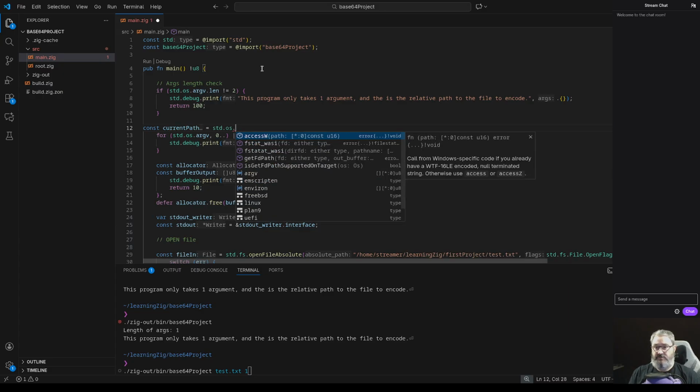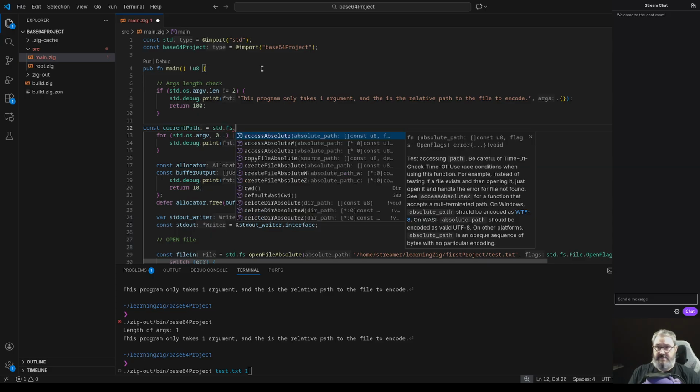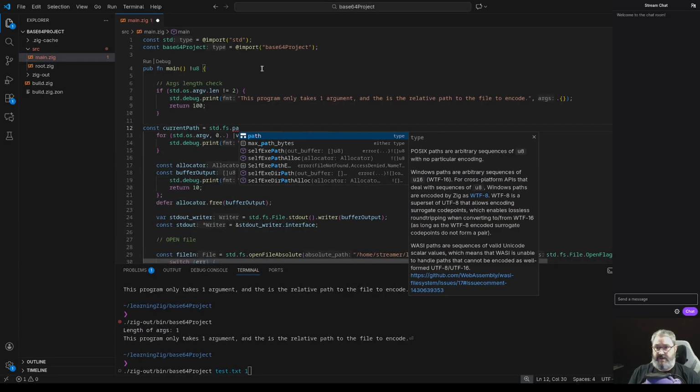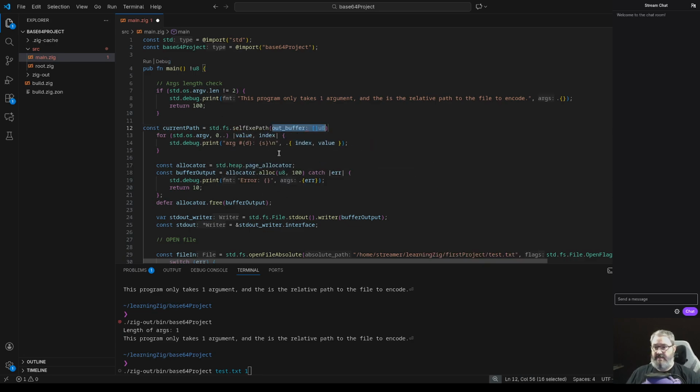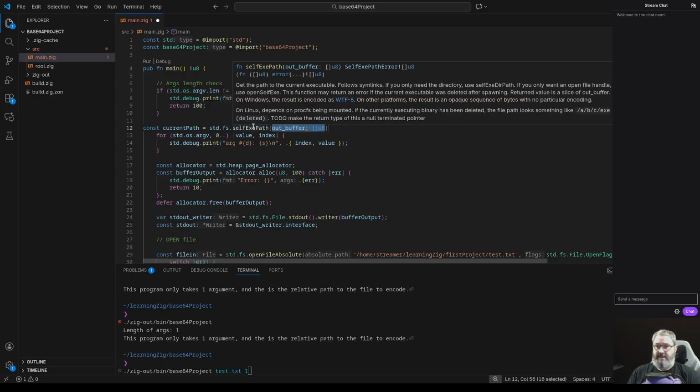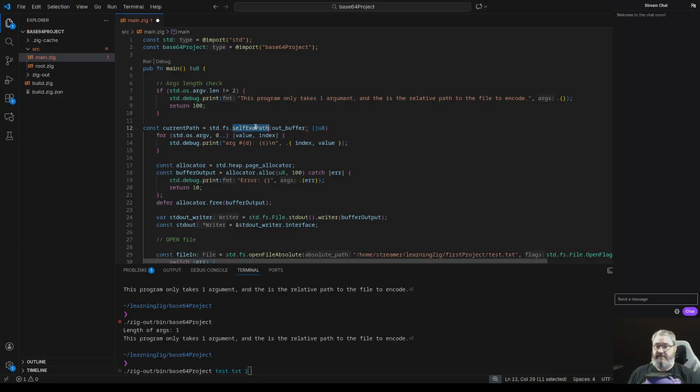File system, path, no. Self-exe path, that sounds more like get the path to the current executable. Yes, please. If you only need the directory, use path. Oh, I do. Self-exe dir path.